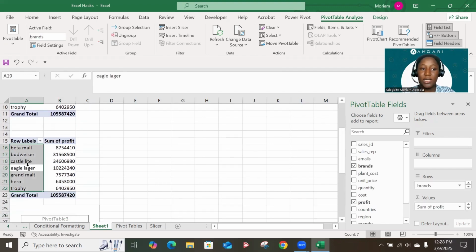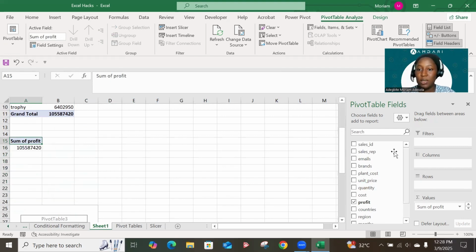So now I want to edit this pivot table that has been included. All I need to do is remove brands. Let's say we want to find out the profits per each of the sales rep in the data set.